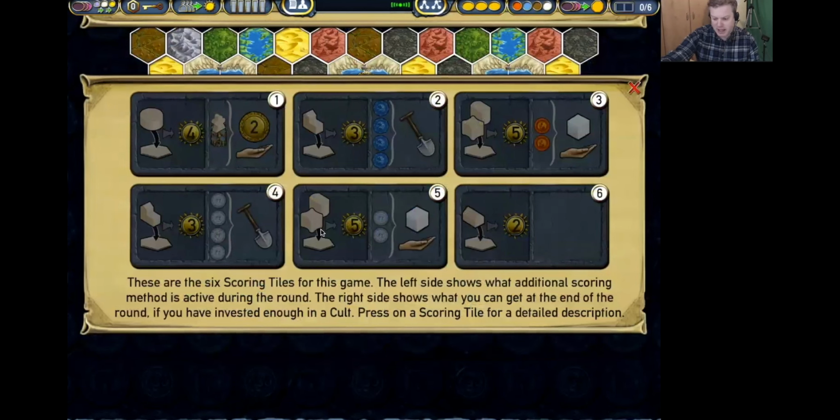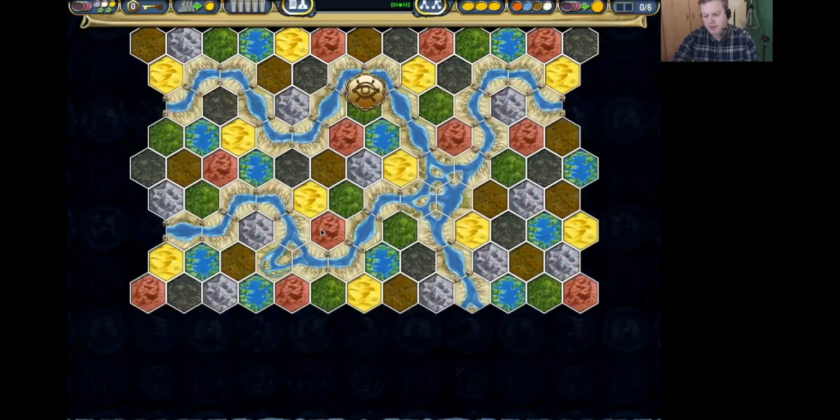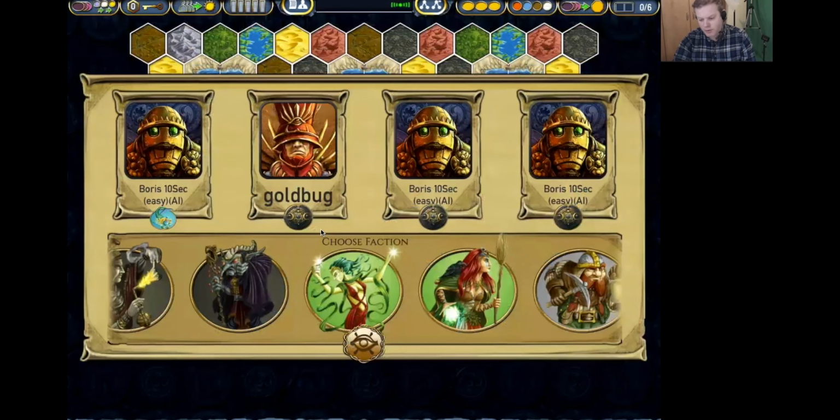Trouble with playing the AI is they will probably grab these scoring bonuses faster than I can, because they usually don't create a great economy, and so they don't have so many goes, so they tend to pass out of each round sooner, allowing them to grab the best bonus tiles. But we'll see how we go with that.